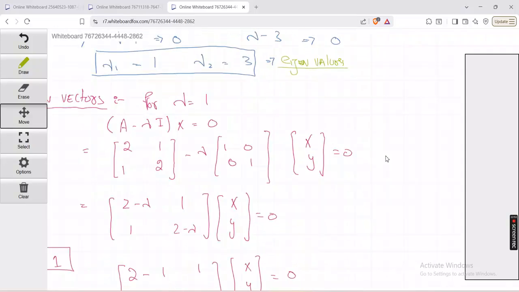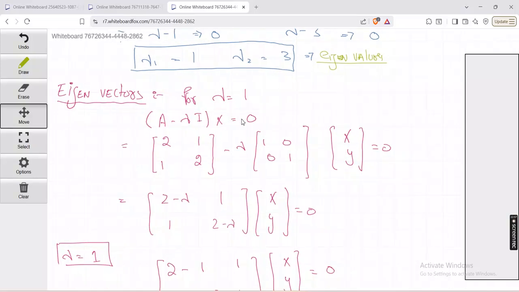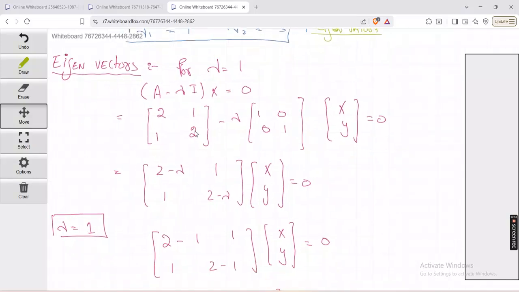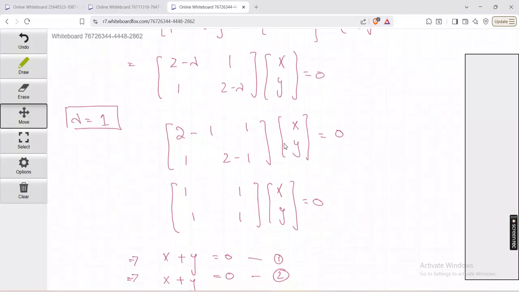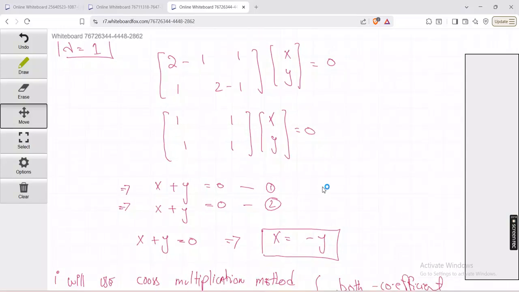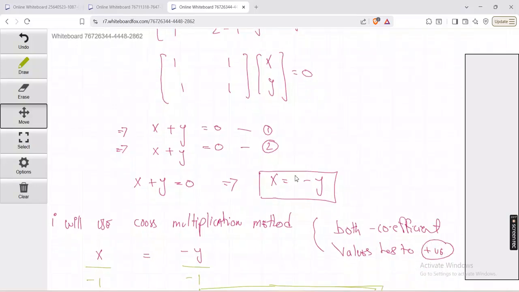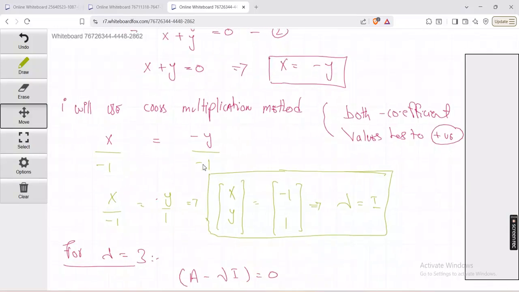Then when you have eigenvalues, you just need to find eigenvectors, and in the same characteristic formula you have to just put the values. So now we have 2, 1, 1, 2, the same everything, and lambda will be put here, which was 1. Once we simplify, we get this matrix xy, then we put it in the equation xy, and once you put it in the equation, we got here minus, so this we have to make it positive coefficient. So for that we multiplied and divided by -1.